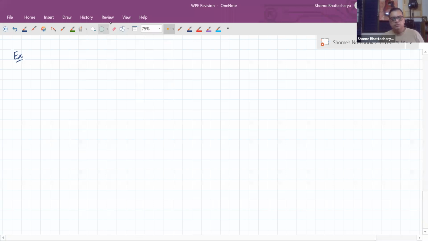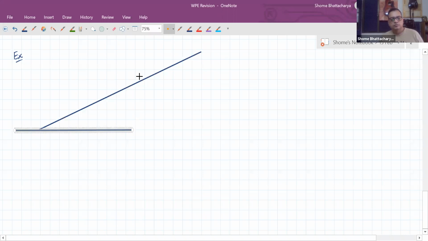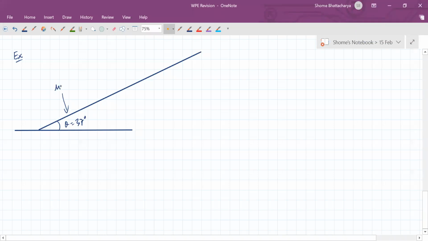Now next up, let's look at this situation. So we have a 37-degree rough inclined plane. The coefficient of friction here is 0.2. And we have a block of mass 5 kilograms, which is released from rest from the position A. We take the value of g to be 10 meters per second square.